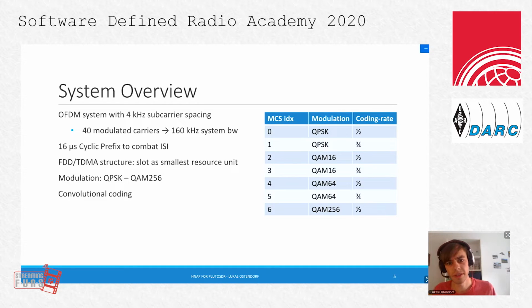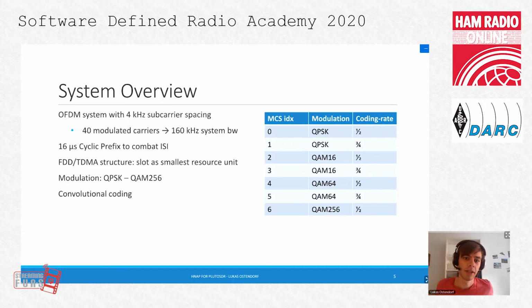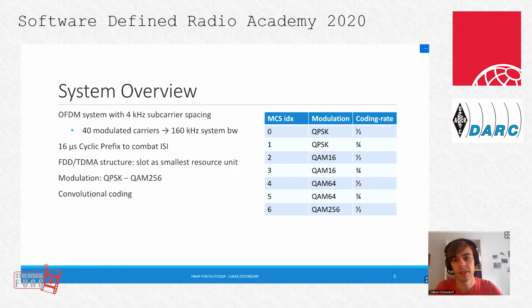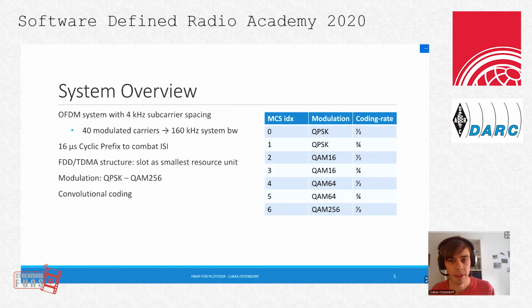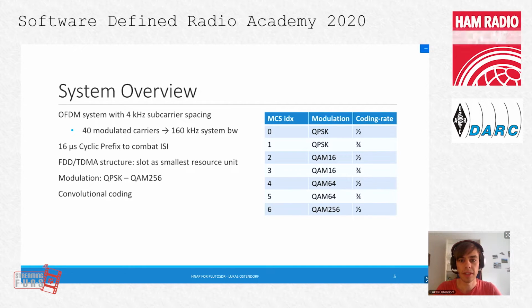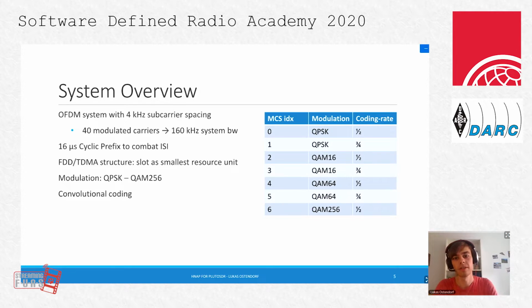Our structure is an FDD TDMA-based system. When choosing the system structure, we first had a look at an OFDMA-based or CDMA-based system, which would have the benefit that multiple clients can transmit simultaneously, probably lowering the delay. There's a big problem when we use OFDMA or CDMA, because if we have only one client with a nonlinear amplifier or some other bad hardware conditions, this client will also affect the signal of all other clients which are currently transmitting at the same time. So the overall system performance will degrade severely.